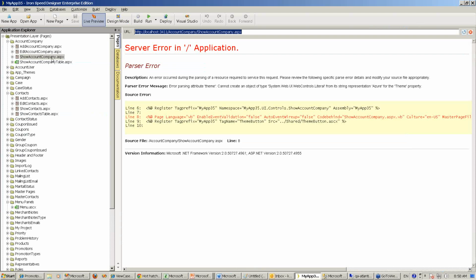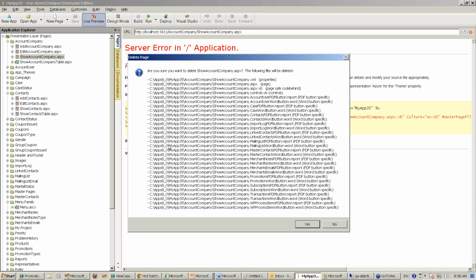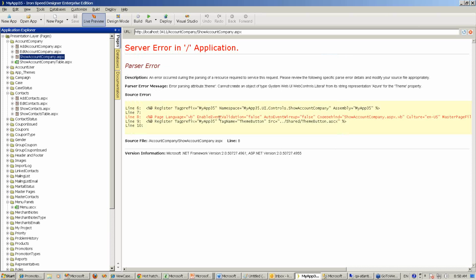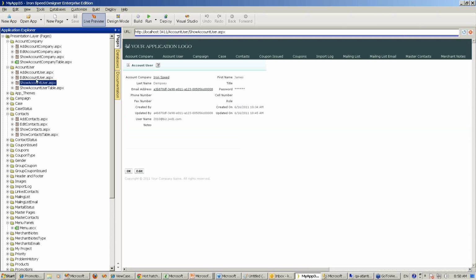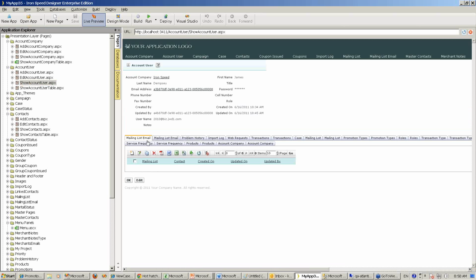Yeah, something is wrong with this page. I will just delete it. Show company. Well, let's see, it's show effect, so I don't actually want to delete it because it might access something else. But nevertheless, hopefully it's just a small glitch on this particular page. So now I have a user, and for the user I have the tabs with all the information I might need.